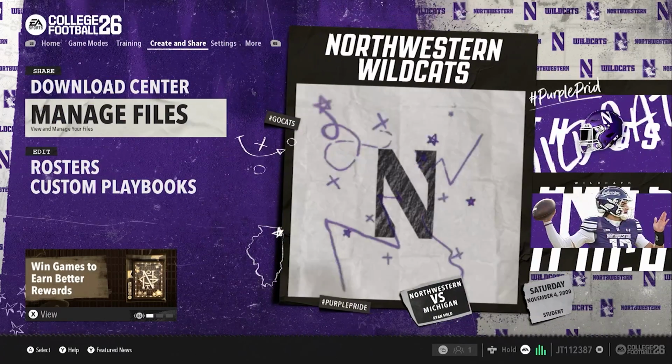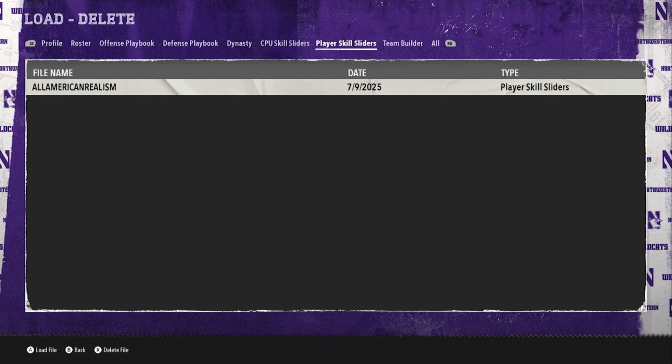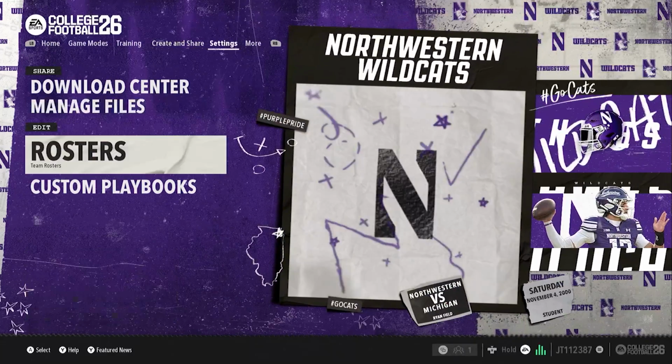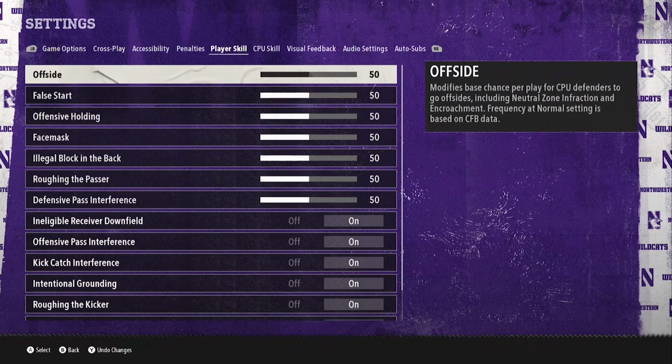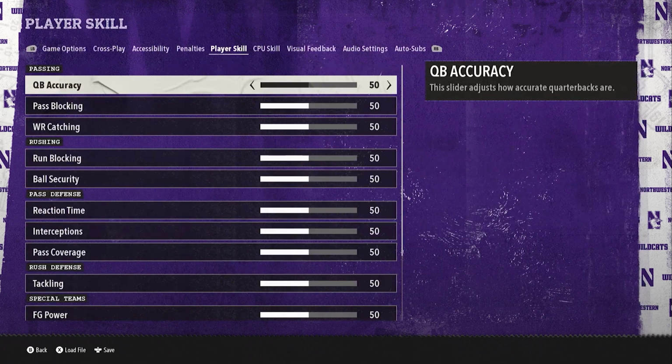There's nothing too crazy. I believe you should see them in your managed files. I'm pretty sure. Do you see them? Yeah, you see them there in the player skill one. So that one's going to be a player skill more than anything. So there is lots of different ways that you can make them harder or worse, whatever you kind of need. Obviously, if you want to open up, you can just press X and it will load, and you can obviously utilize them. But I'm not going to for the moment.